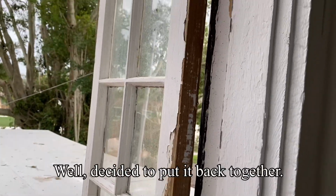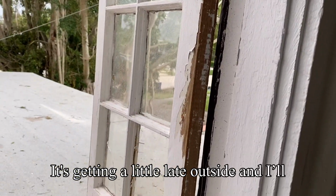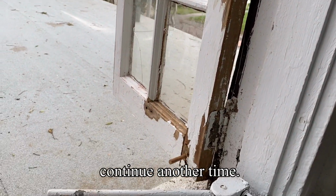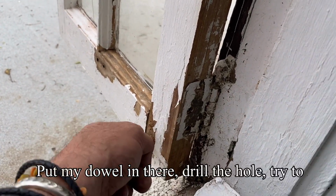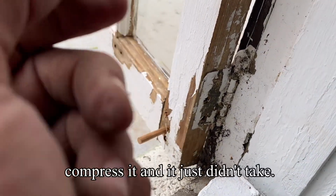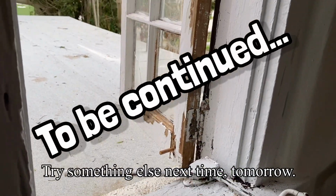Well, decided to put it back together. It's getting a little late outside, and to continue another time. Put my dowel in there, drill the hole, try to compress it, and it just didn't take. So try something else next time, tomorrow.